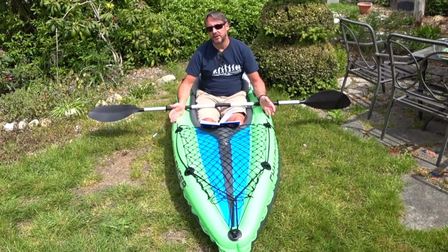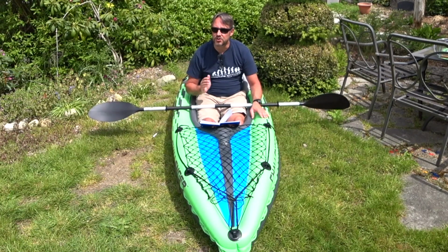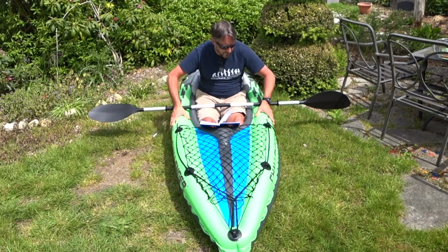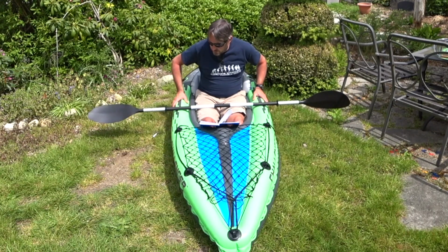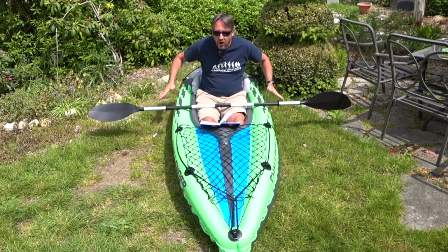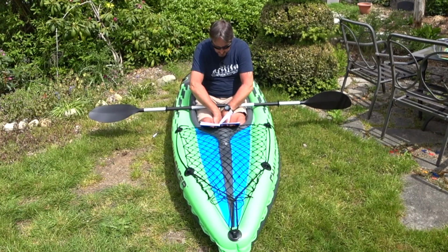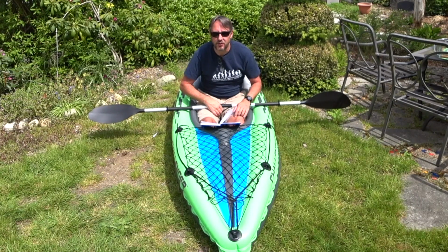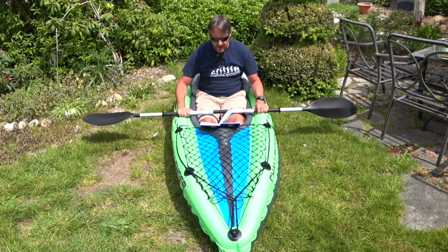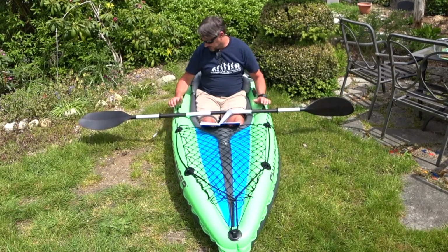We talked about the stability in the wind, that's one thing, but don't think for 1 minute that these things are flimsy. They are certainly not flimsy. You're blowing them up to a reasonable PSI where these things are rock solid. The floor's rock solid, you can stand on it. It's not flimsy at all. So I think they're absolutely bang on, I really do.